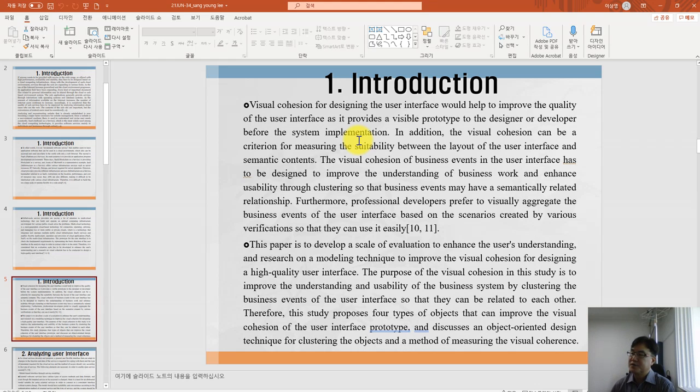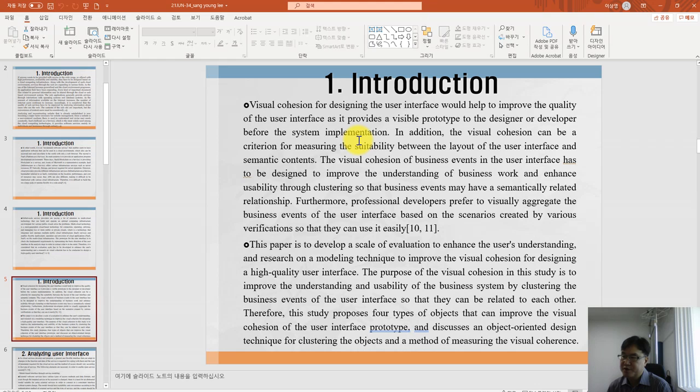In addition, the visual cohesion can be a criterion for measuring the suitability between the layout for the user interface and semantic content.